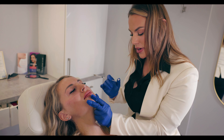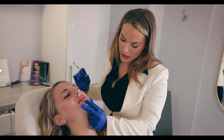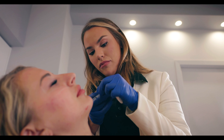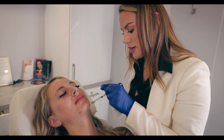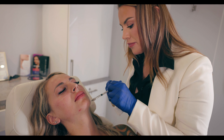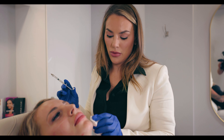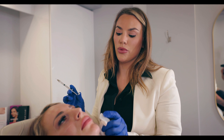So now I'm pinching her chin basically to see where there's some laxity, and I can see that there are two little lines that need a little bit more support here. We're using Volux right onto bone just to help her pre-jowl sulcus — all to create the illusion that this jawline is nice and flat and that those fat pads are right where they were five years ago. What's nice about all these techniques is that we're treating all the areas of the face with the least amount of filler possible. A little can really go a long way, especially when you're lean like Kiera.